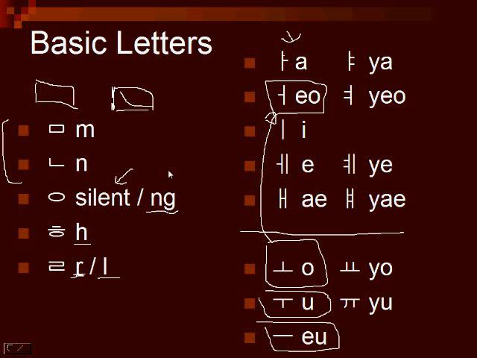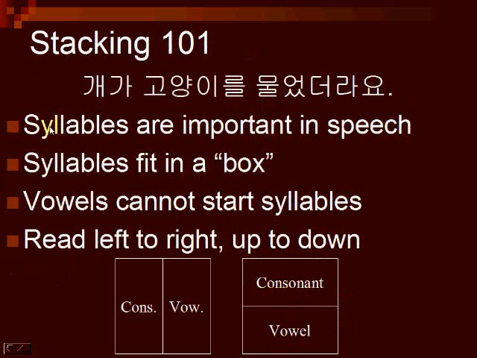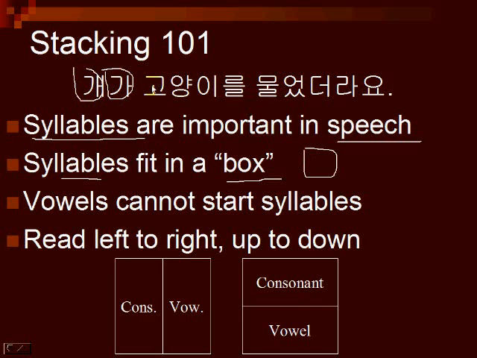So, how do we put these letters together? Well, I'm going to show you right now. Syllables are very important in Korean speech. Syllables fit into a box, a square box, I may add. So this fits in a box, this fits in a box, all these little guys fit in a box, and that's basically how letters are arranged in Korean.